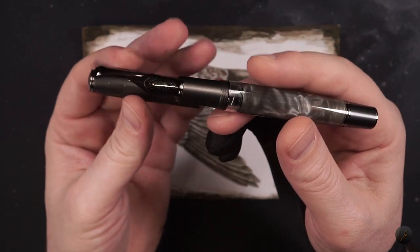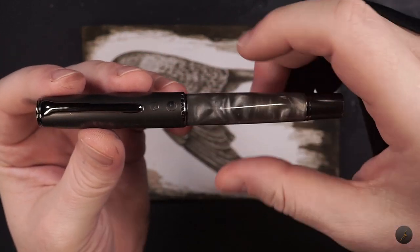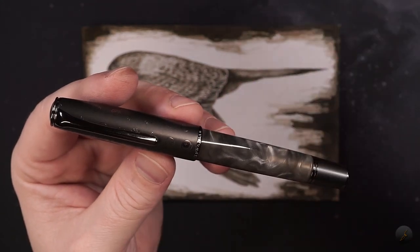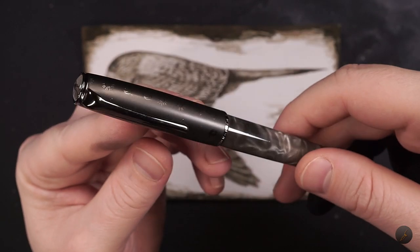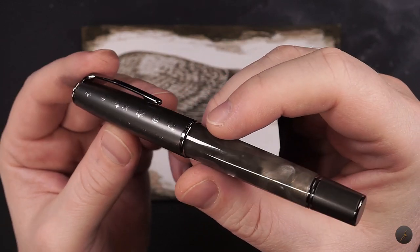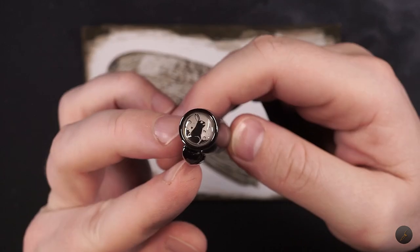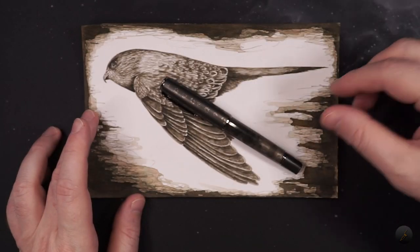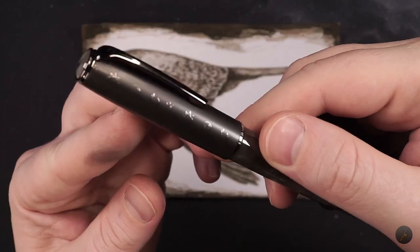So let's start with the positives. First of all, I really like the design, and I know a lot of people like it as well. And if you're into something flashier, you also have the option for the peacock. I might get one of those eventually, but I'm very happy with this one as is. I like its greenish, grayish, muted look, but still standing up pretty nicely. Hey, I just realized it actually matches the ink that I used. No, I did not do it on purpose. This was a happy ending, I guess.